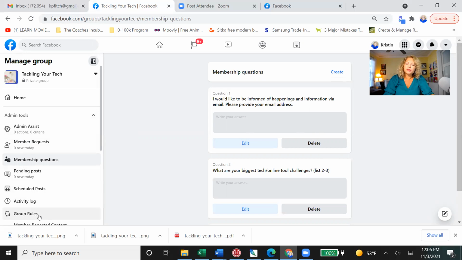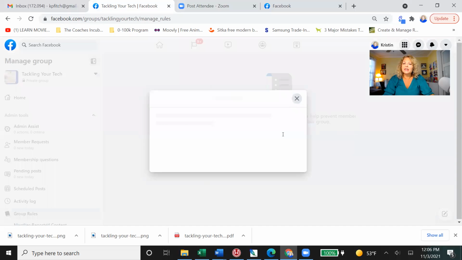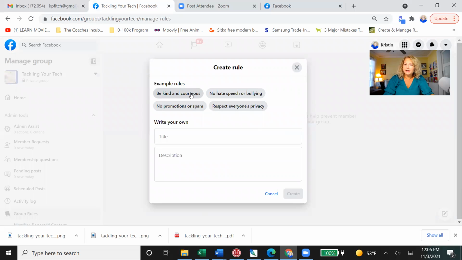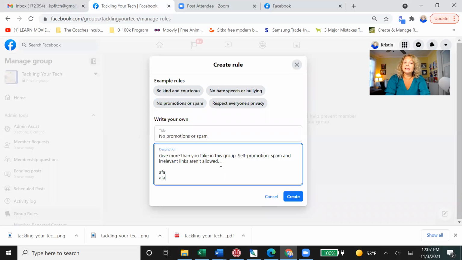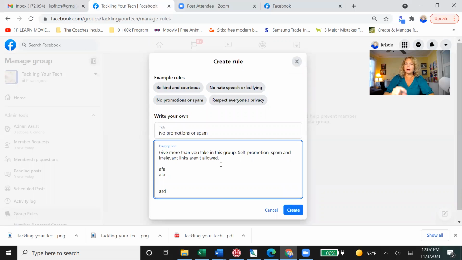And then if you go a little further down on the left, that's group rules. So this is where you want to put something like, you have to be kind and courteous, no promotion or spam. So if I click it, it starts this out. But what I would say is start with one of these, but then you want to add more. Look, you can add additional ones. So in one of these, I would start with one and then add your rules. You don't need to add 20 lines, but think of like the top 2 to 4 things that you want people to know, and I would add that in here.